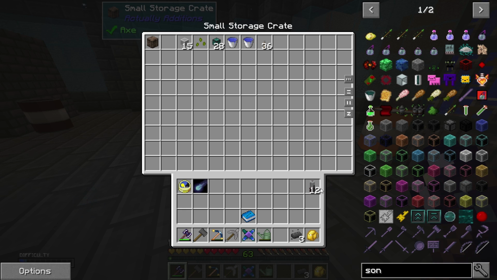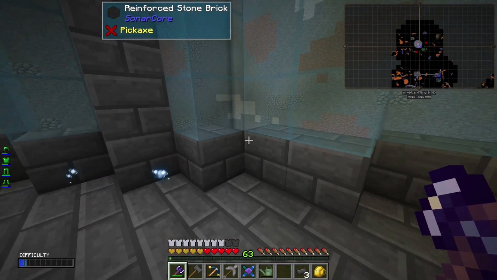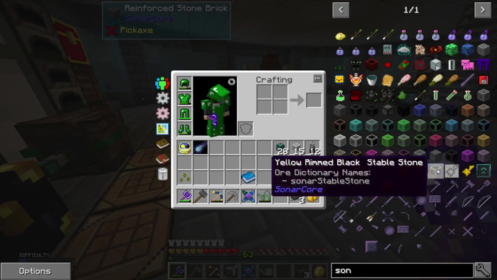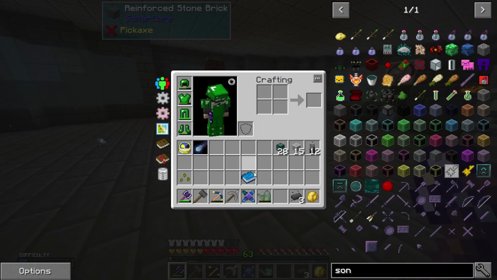And I want to have a set and forget method for our crops and all our seeds and all that jazz. But this also has a double benefit. These things will duplicate mystical agriculture seeds. That's right, they'll duplicate them. I only have one of the actual inferium seeds, and I need this down here set up for mystical agriculture, just for inferium. So what we're going to do is get these going.